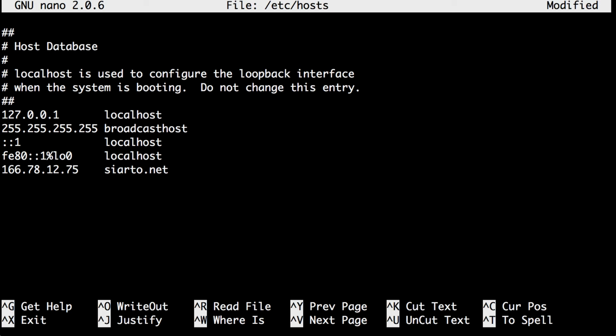Now, don't forget that you've made entries in here, because your browsers and actually your entire computer will always look at this file before it goes out to look at external DNS. So your changes here are only going to affect your computer. So if you get down the line and you've realized you've messed some stuff up in here, you want to make sure you change it back to what it was prior.